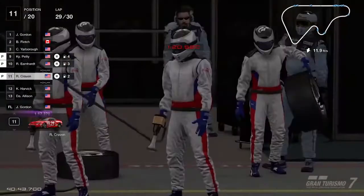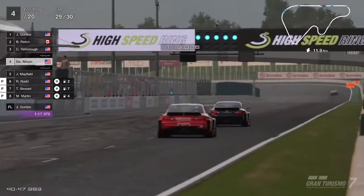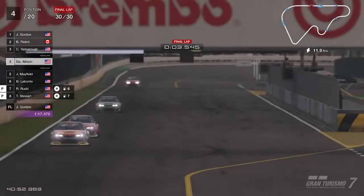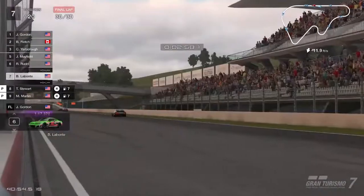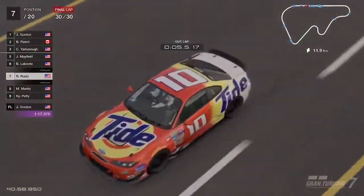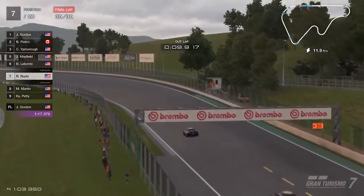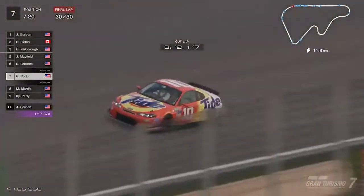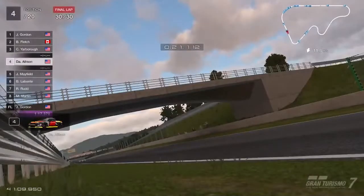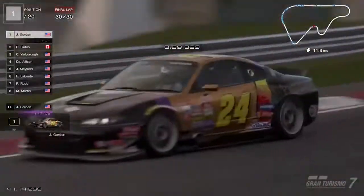Ralph Earnhardt, Ricky Craig, whoa! Kevin Harvick, Davey Allison. No, Davey Allison stays out, he gets 4th. Jeremy Mayfield stays out. Bobby Labonte will stay out. Ricky Rudd comes out. He's gonna fit. Well, he's running in 7th spot. He gave up 3rd. No way. Great opportunity for Cale Yarborough, Davey Allison, Jeremy Mayfield, and Bobby Labonte, though.